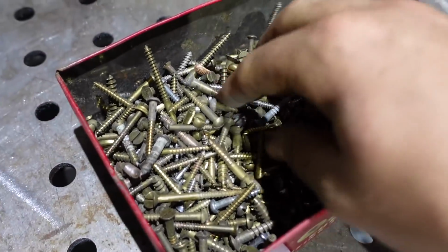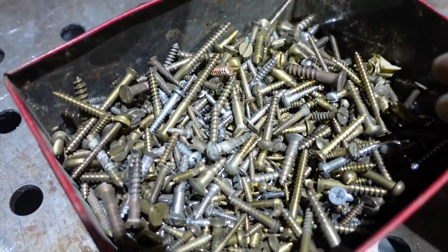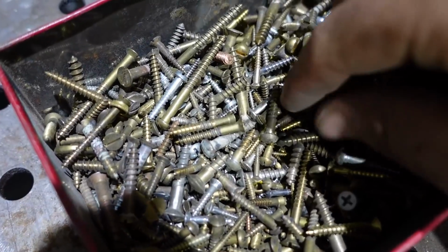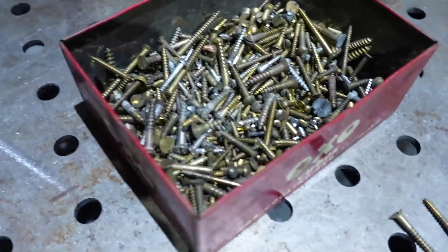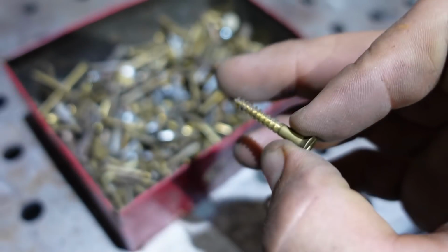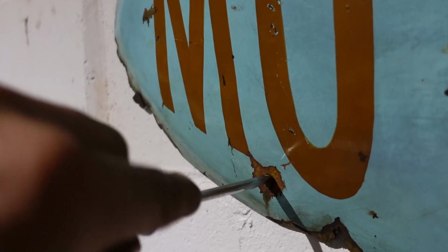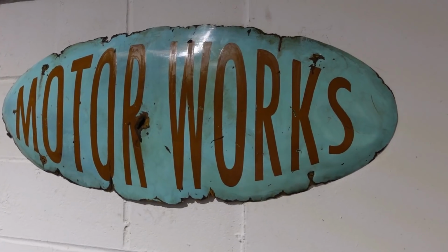Wouldn't be right to screw it on the wall without some old screws, would it? What chance have I got of finding four slotted, oh, there's one. Oh, yeah. Oh, yes. Well, there we go. Done. Look at that. I'm so pleased.